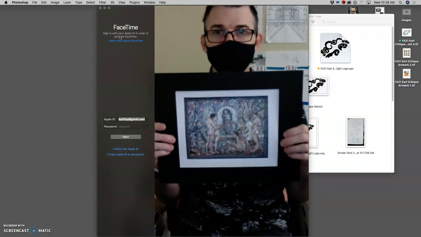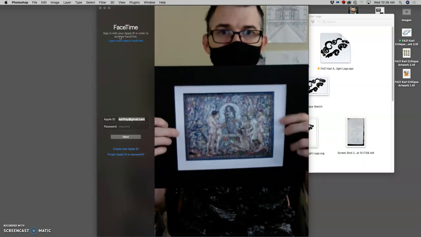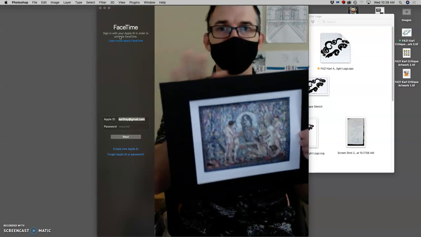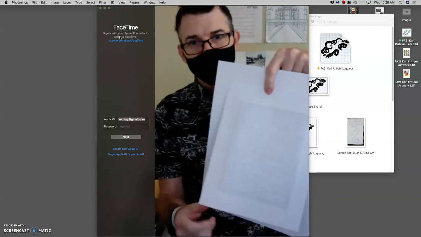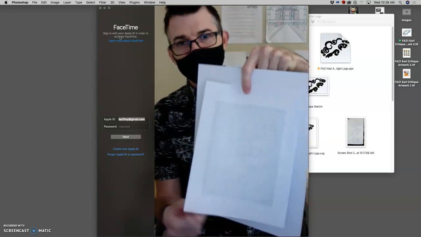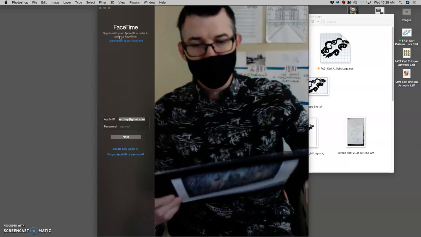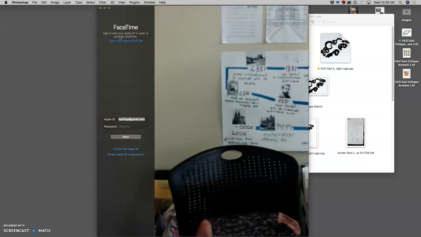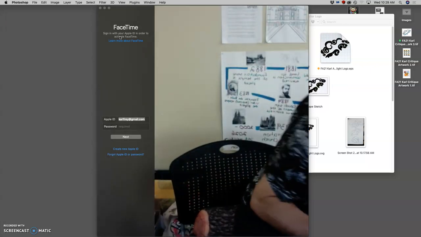So this is what's called the physical format. The 8 by 10 window is an 8 by 10 opening in a larger mat. The standard size is 11 by 14 for the outside of the mat. And that way, a letter size piece of paper, which is what we print on, which is 8.5 by 11 inches, overlaps with the window. And we tape it in a way that protects it. There we go.